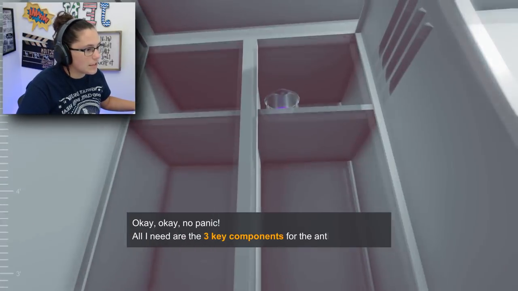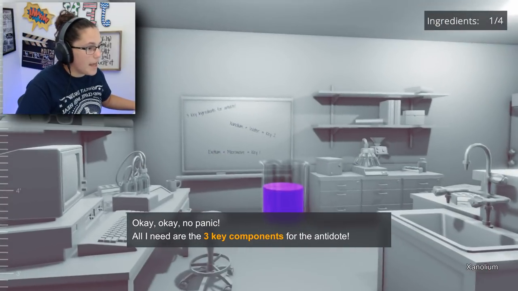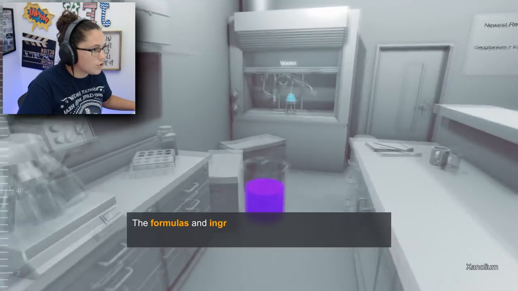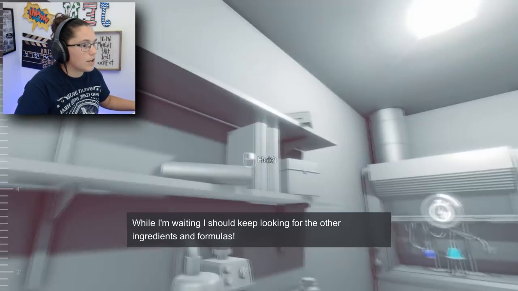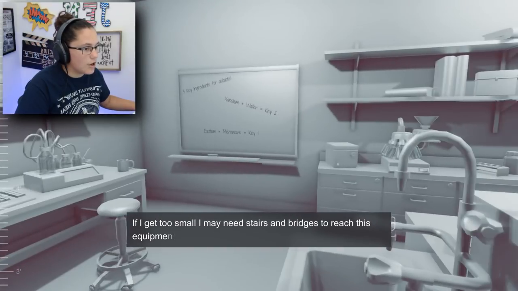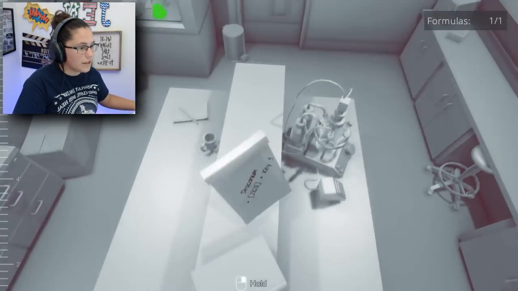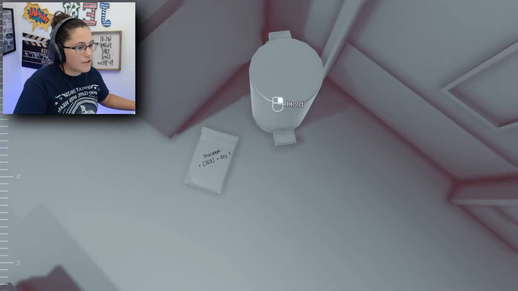Okay, open this. What's this? Exolium. Okay, all right, exolium and water. All right, we put these two together. I need exodium. Where's the other thing? What is that? I don't know what that is. Where did it go? I've lost it. I need to hurry up. Oh, there it is. Okay, why do I throw everything?